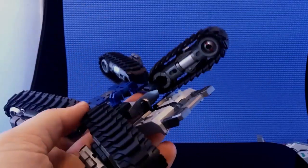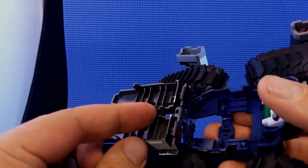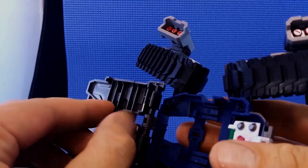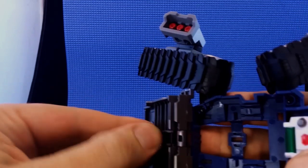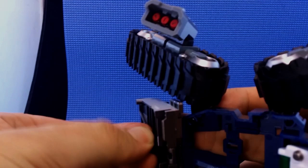Here's the backpack unit that I've pulled off. This can transform into a little drone. So before I do that, I'm going to show you there's a little piece of plastic in here which is used for the main transformation later. If you want to pull that off, you stick your thumbnail under it and you just bend it up. It's a little C-clip. I'm going to put it back there now in case I lose it.